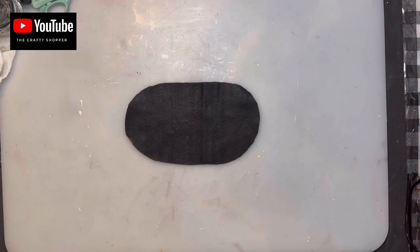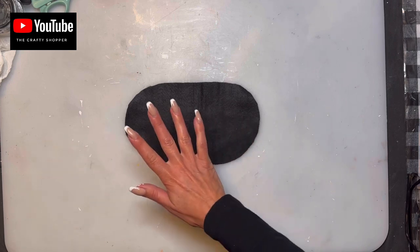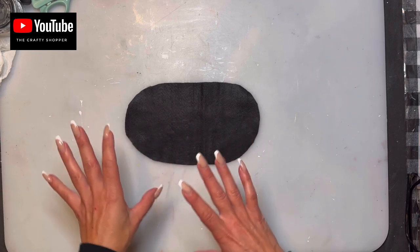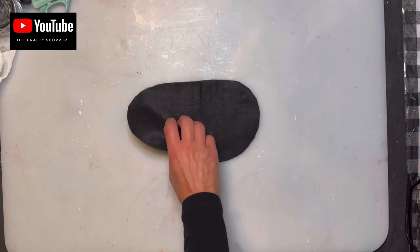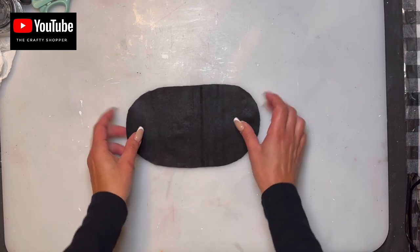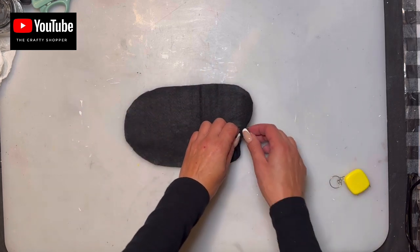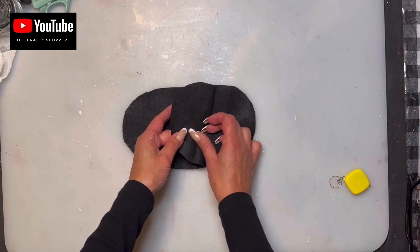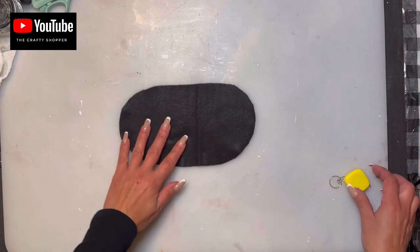While the skeleton head is totally drying, I wanted to do a hat, just to add a little something to it. So I just grabbed some DT felt. It kind of is in a shape of a jelly bean. I have 2 layers just because the DT felt is kind of thin. There's a little bit of white on there. Just make sure you have it nicely cut all the way around.